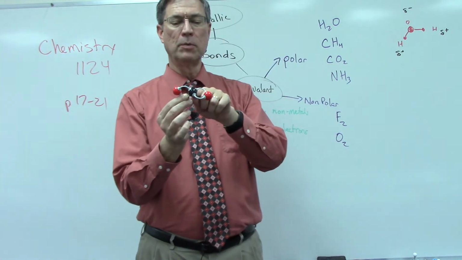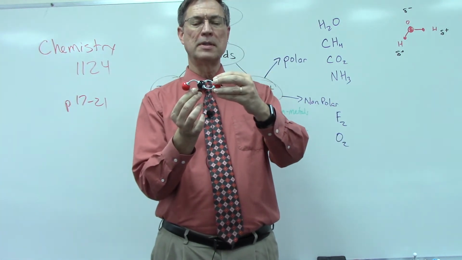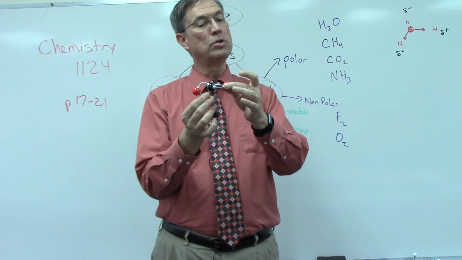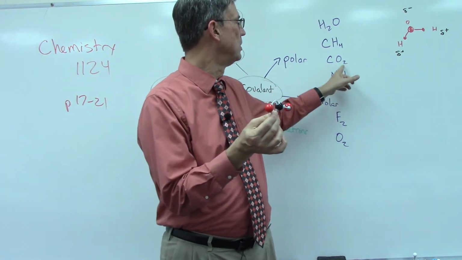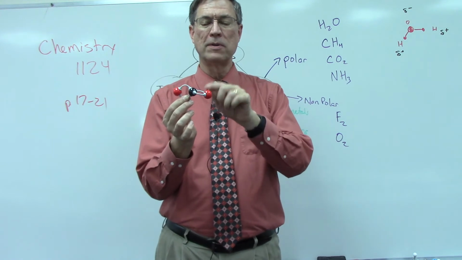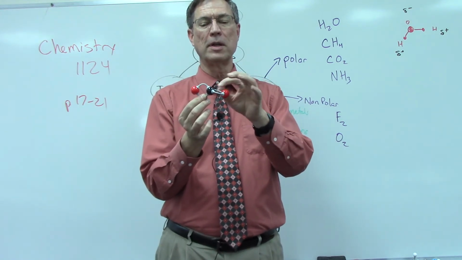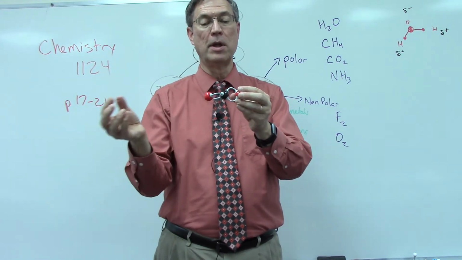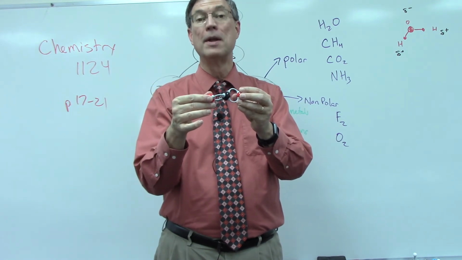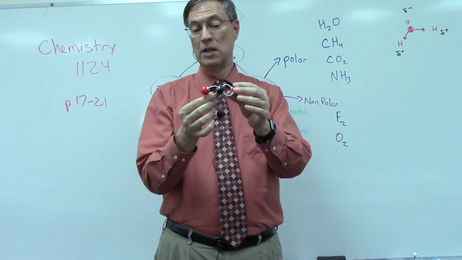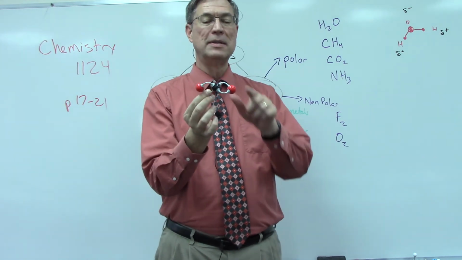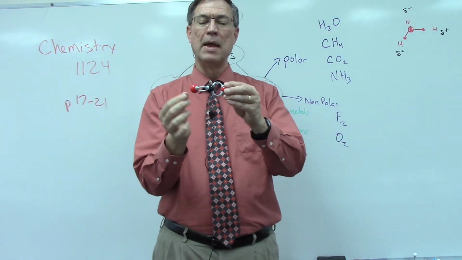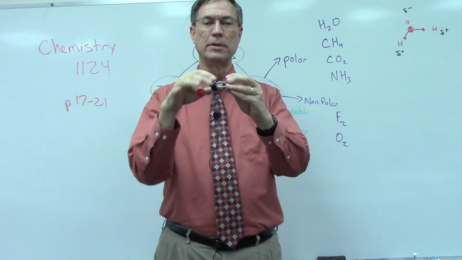Carbon is in the middle with the 4. Here comes an oxygen and says, I'll make a double deal with you. If you share 2 of your electrons with me, I'll share the 2 that I have available. I'm sorry, this is oxygen, so it has 1, 2, 3, 4, and then here's a 5th and a 6th. It says, I'll share my 5th and 6th electrons with you, carbon, if you'll share both of your electrons with me. Another oxygen comes up on this side and says the same thing. Let's share 2 and 2. So now we have carbon dioxide, carbon with 2 oxygens, and it forms these double bonds. Okay?